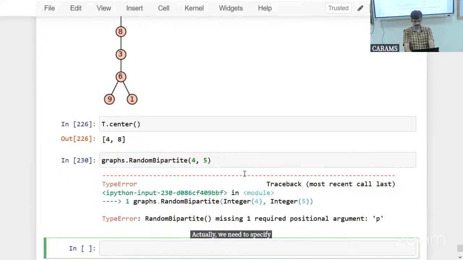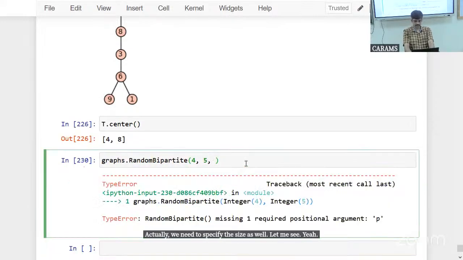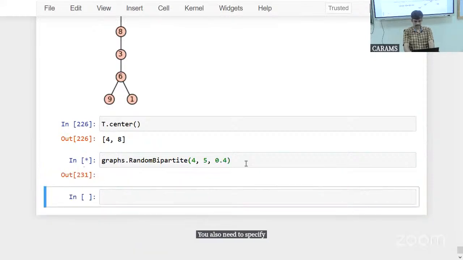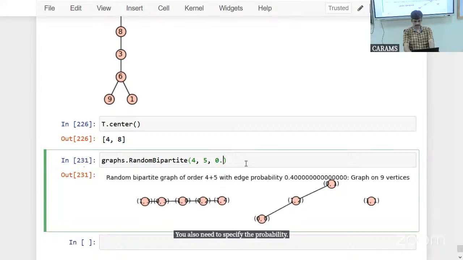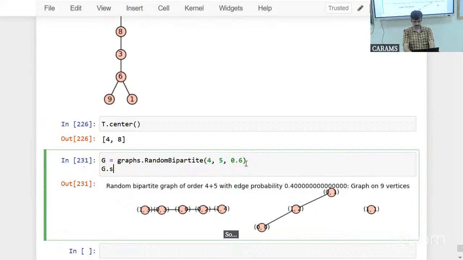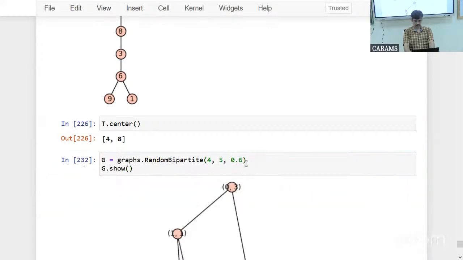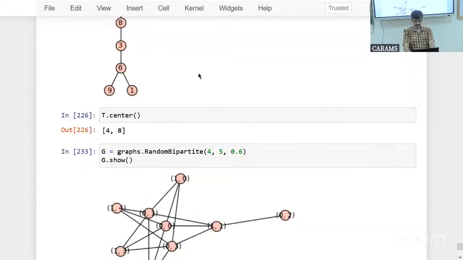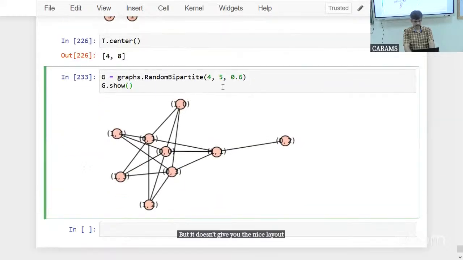Let me see. Yeah, yeah. You need to specify the probability also. Okay. For random bipartite, you also need to specify the probability. Yes. So, but it doesn't give you the nice layout. That's the only thing.